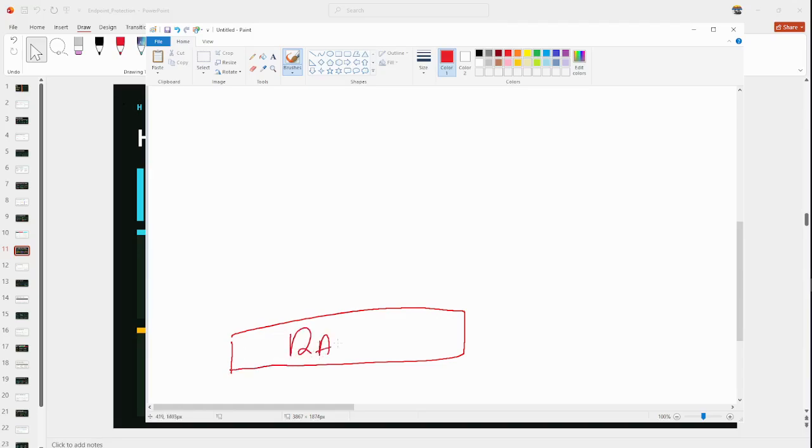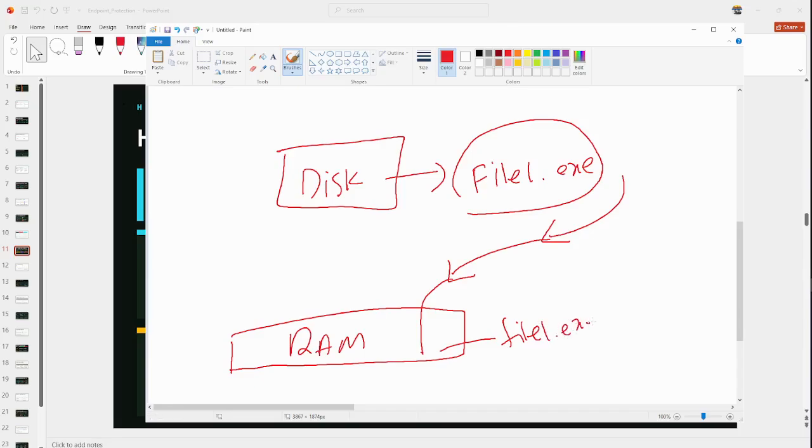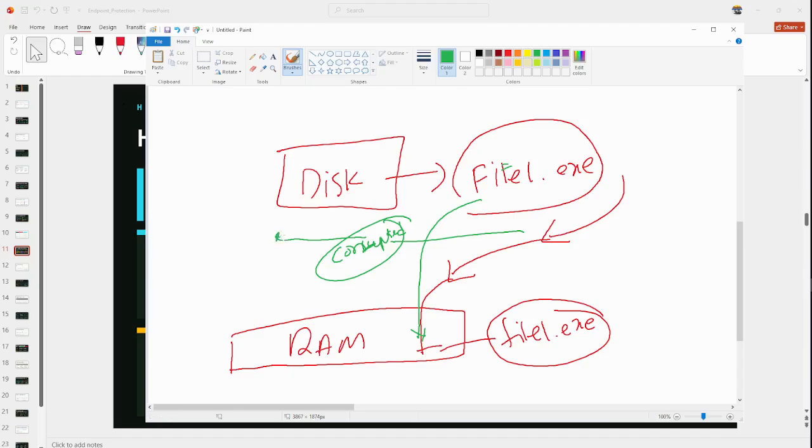This is on your disk, on the storage, and this is file1.exe. So you downloaded something. What it is doing is running as file1. Instead of the legitimate file working here, a corrupted file got downloaded here, and it didn't save on any location. It replaced the file and is running as file1.exe. So antivirus will not know.